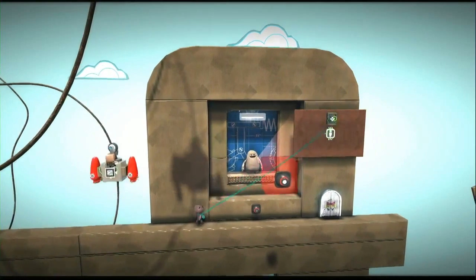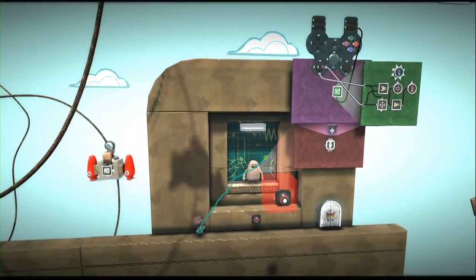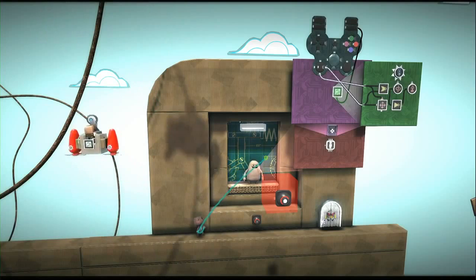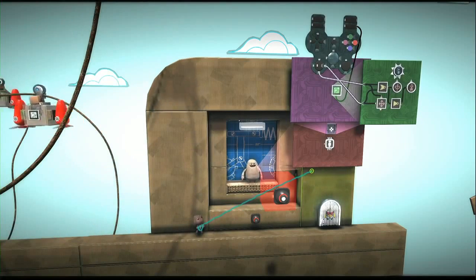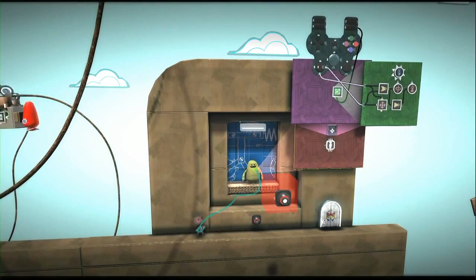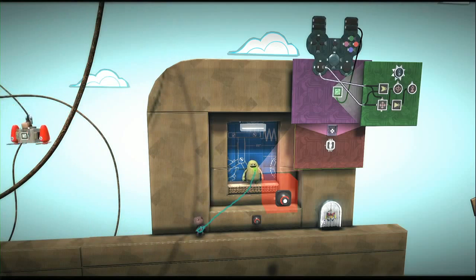And right here, I'm going to show you a little bit of the logic systems that we used. In LittleBigPlanet 2, we did have that, but this makes it a lot easier. So what we're going to do is give Toggle the ability to fly. Normally, he can't do that. With the character customization, you can give your characters almost anything you want using logic systems and everything.